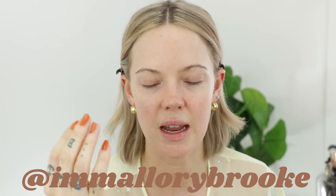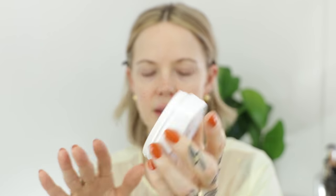For my daily foundation routine, I have very dry, sensitive, irritable skin, and this has been such a godsend type of routine that I kind of accidentally fell into. Today we're using some new products and also some old faves. I've switched up how I prep my skin after my skincare — I'm not spot treating with different primers in dry areas. I've just been strictly using two of the Jones Road Miracle Balms as my base.